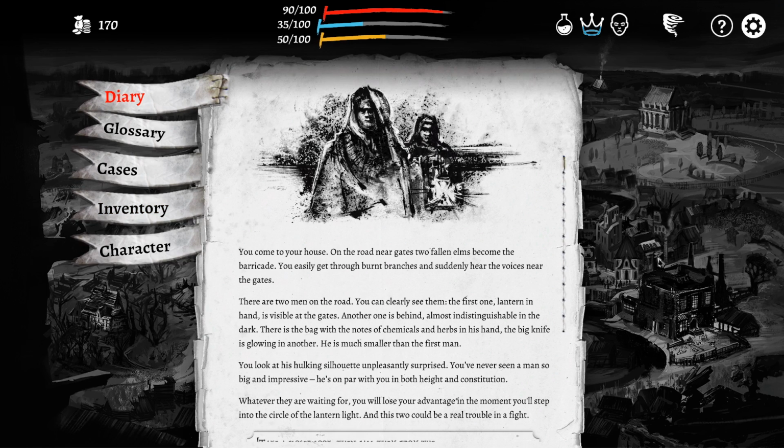You come to your house. On the road near gates, two fallen elms become the barricade. You easily get through burnt branches and suddenly hear the voices near the gates. There are two men on the road. You can clearly see them. The first one, lantern in hand, is visible at the gates. Another one is behind, almost indistinguishable in the dark.